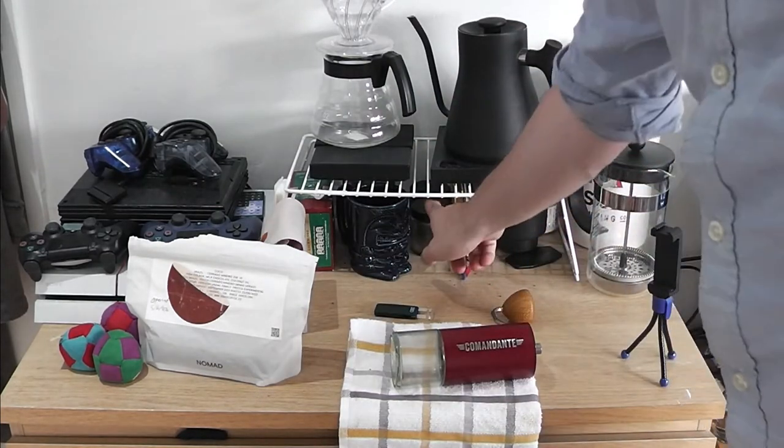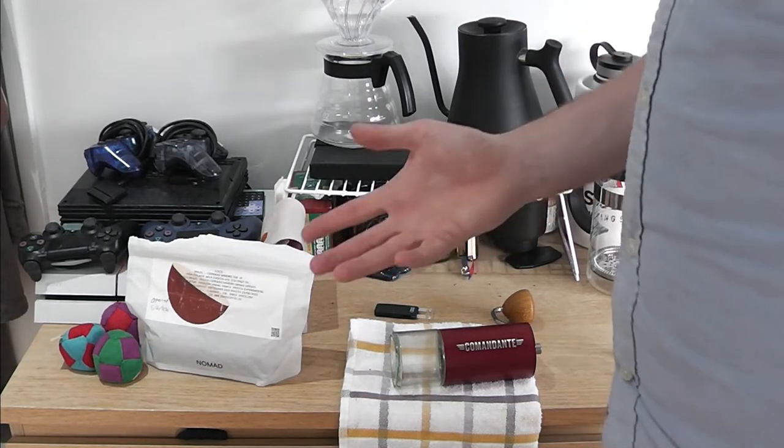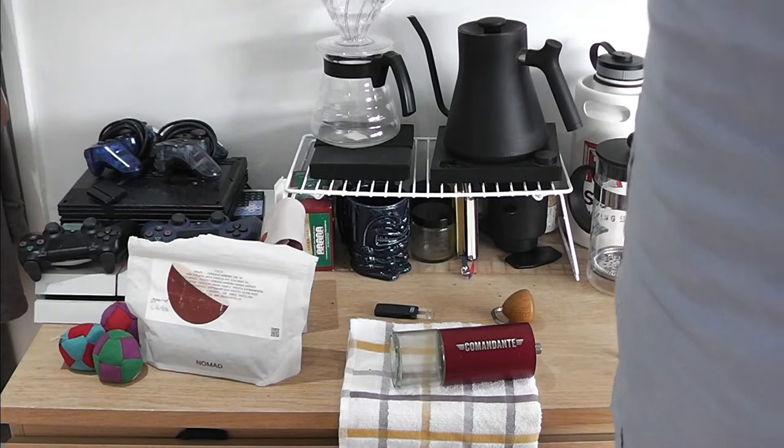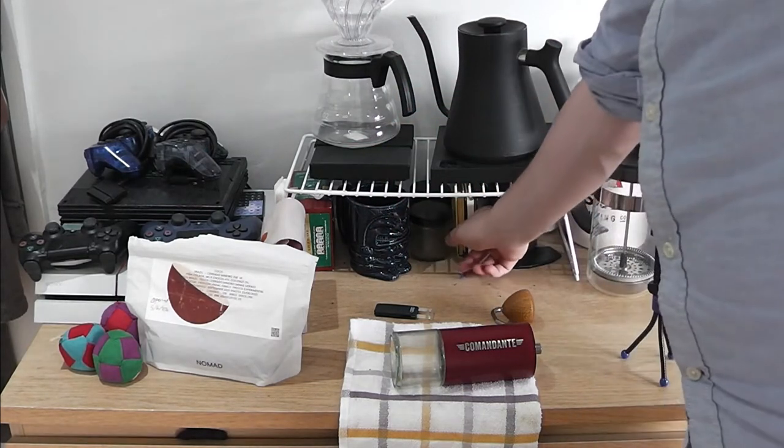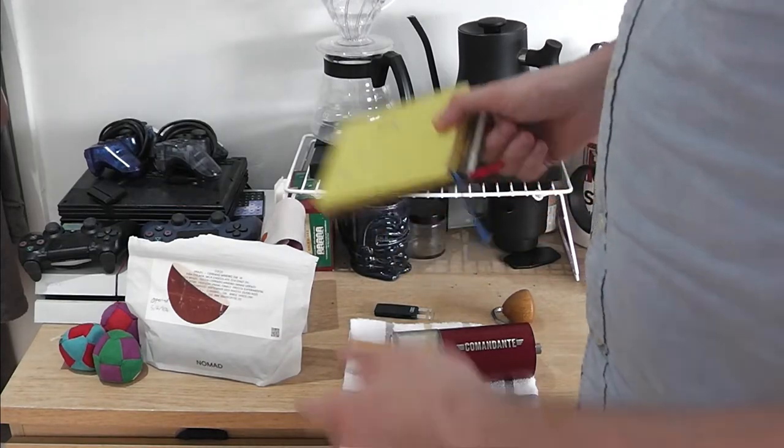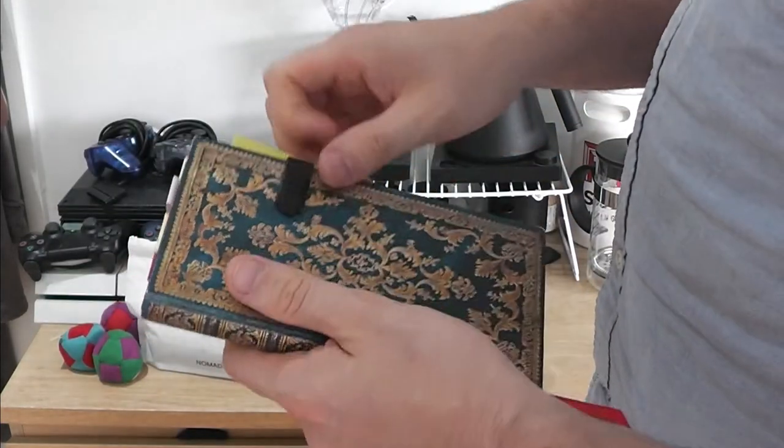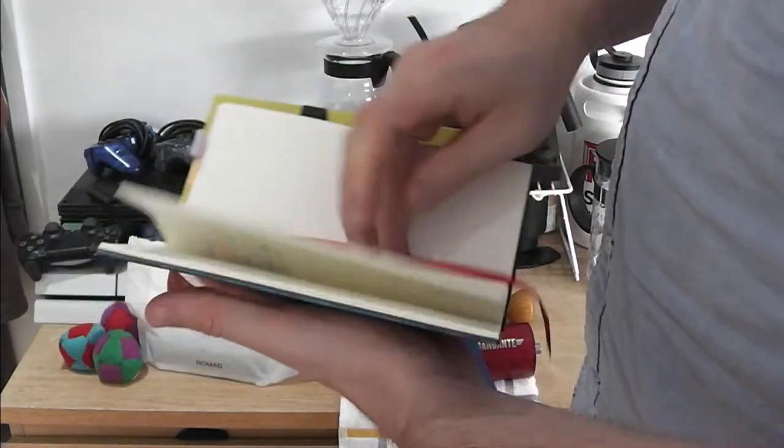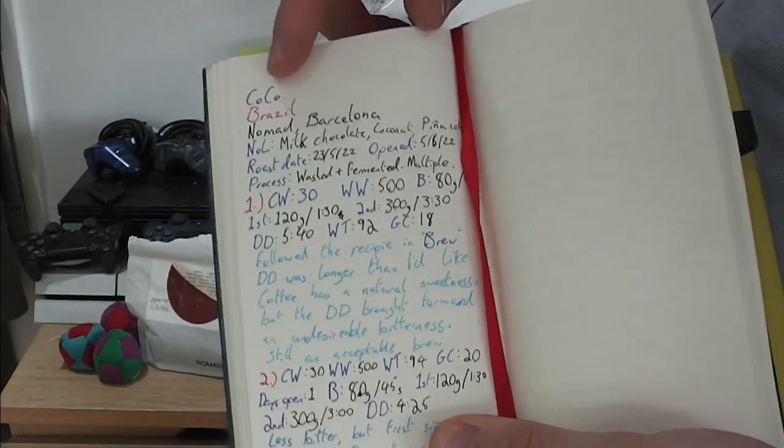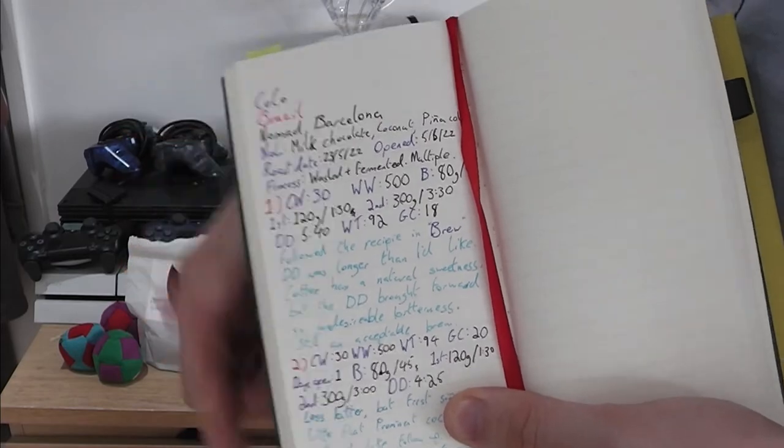Also got my tiki mug that's in behind the glass bottom, it smells like coffee, great. Next to that I have some jars for the Comandante. It's nice to have jars there, it's always good if you want to grind out some coffee and then just kind of leave it in there and have the next day if you can do that. Next to my jars I've got two books. Well one of them is my brew diary and in my brew diary it's very self-explanatory, I keep my brews.